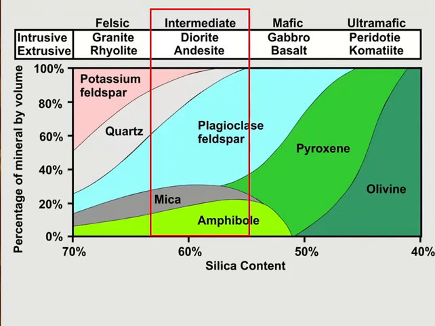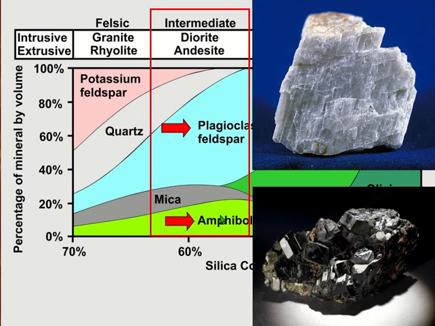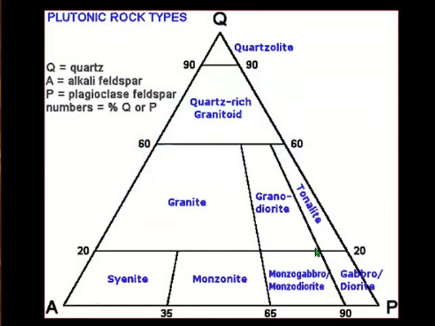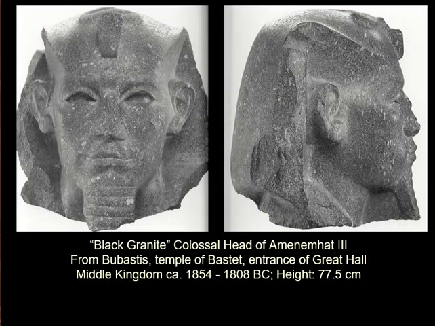So then you have the intermediate igneous rocks. A lot of plagioclase. You can see there's lots of plagioclase here, and some other things like amphibole. So basically, this is going to be a very grey rock. Here in this area, so this is that type of rock on this ternary diagram down here near the plagioclase. This is a good example.